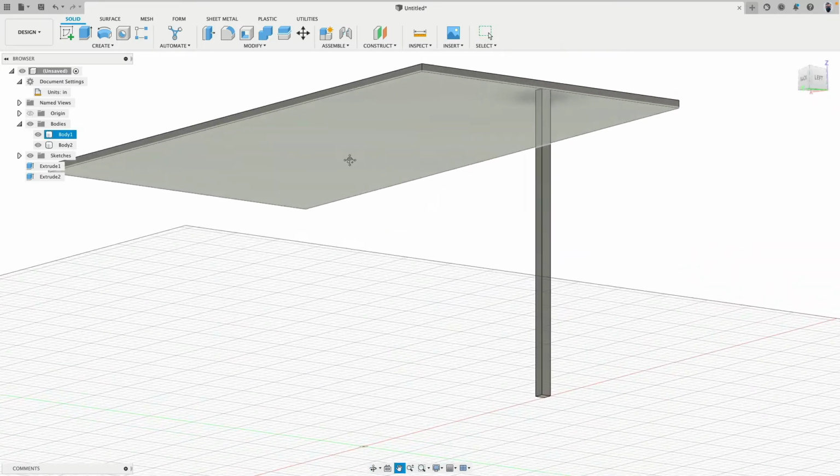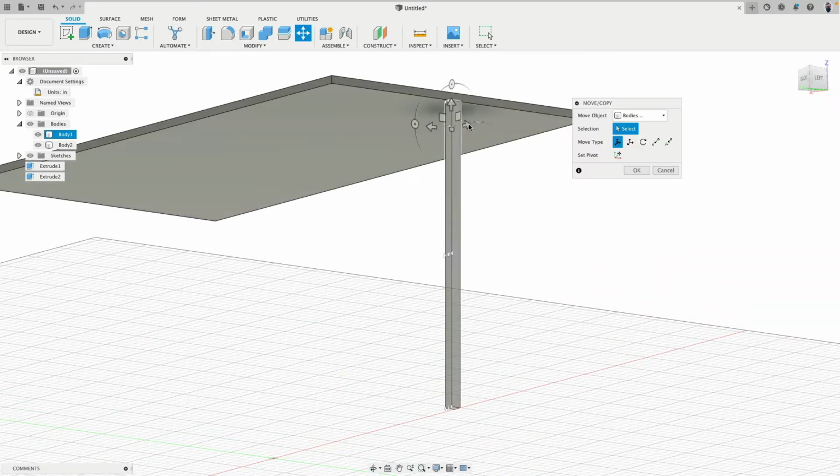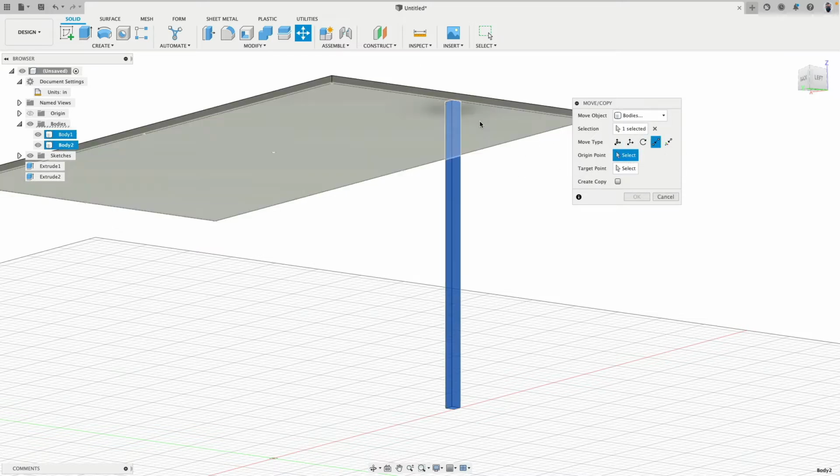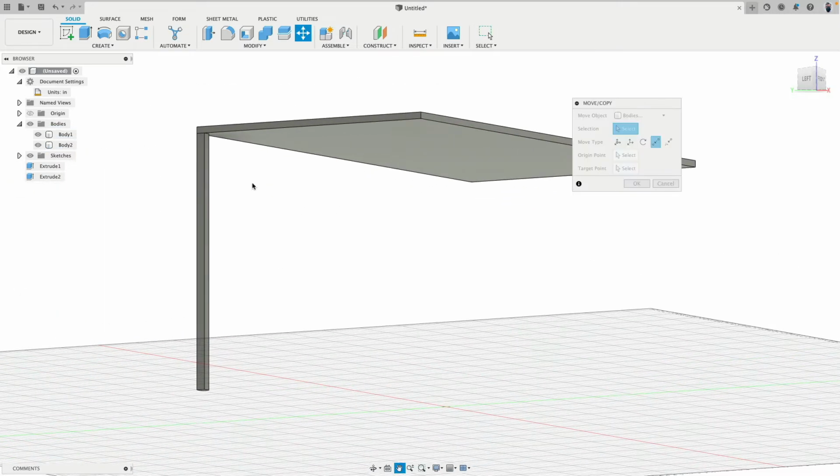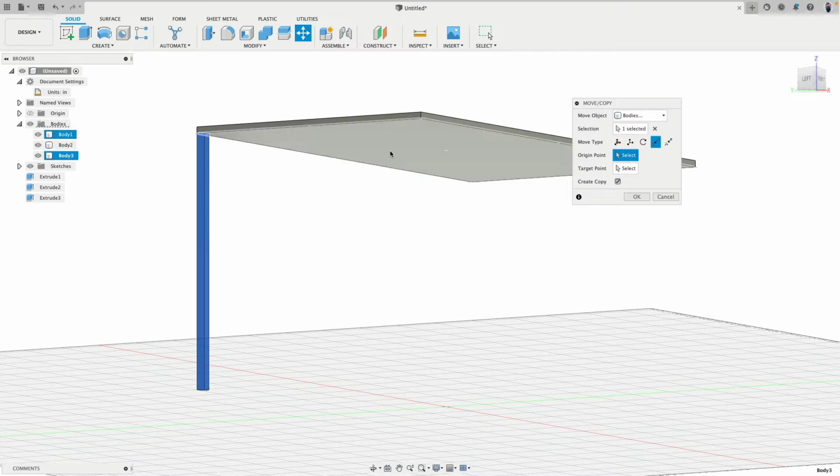So I made here one pipe. And then this pipe or post, I will move to there. Thank you. And right click, repeat, and make a copy of this. And then this corner goes to that corner.